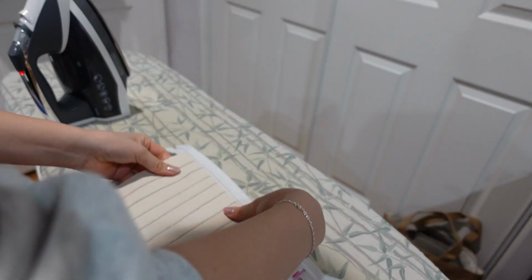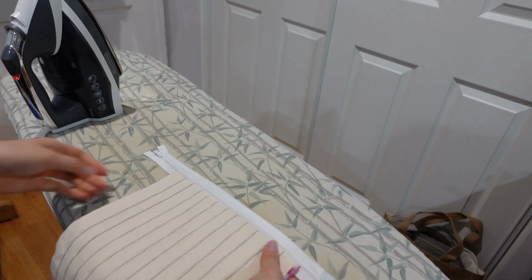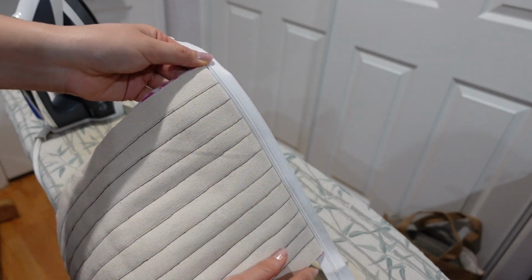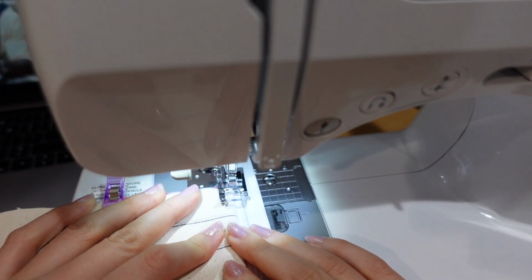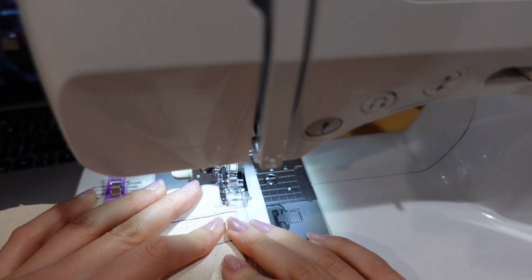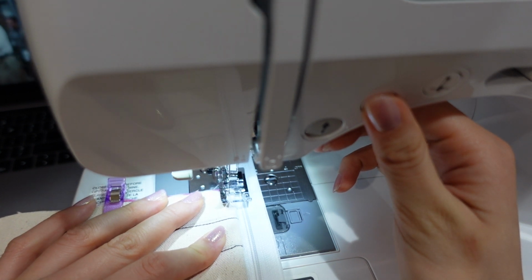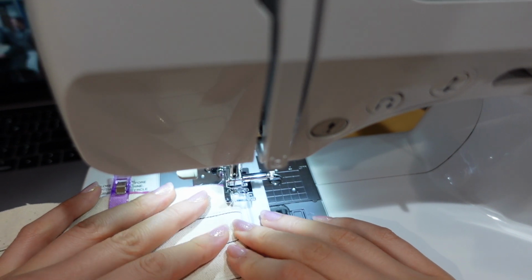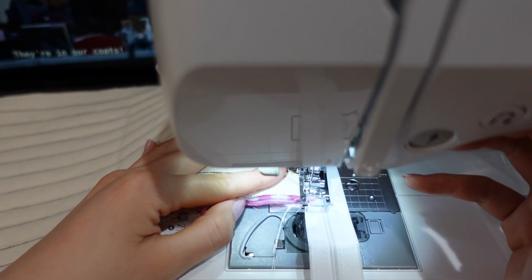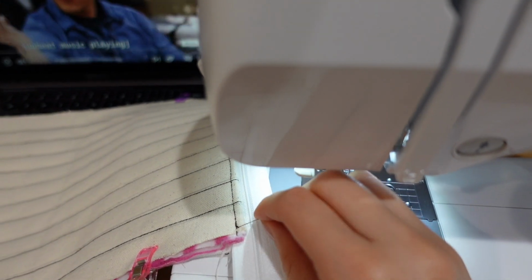And now after we press it down, we're gonna top stitch this along the zipper again. So this time it'll be sort of decorative, but also to make sure that the canvas doesn't move anymore. So again, you can go very slowly just to make sure you don't skip any stitches and it's a straight line. For this part, I switched back to my regular presser foot because it was more important that everything lay flat, and I had already really gotten close to the zipper on the previous stitch. I'm stopping right at the edge here. Always remember to backstitch a couple times so your threads don't come loose.